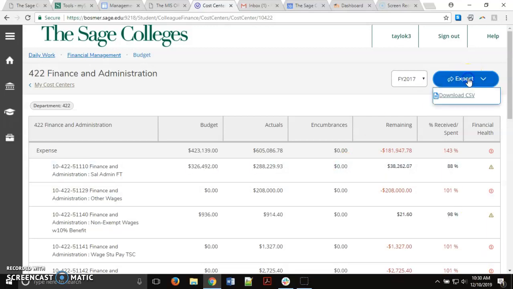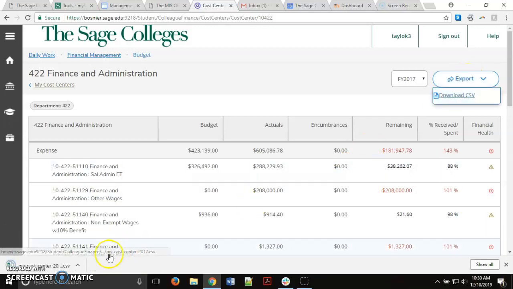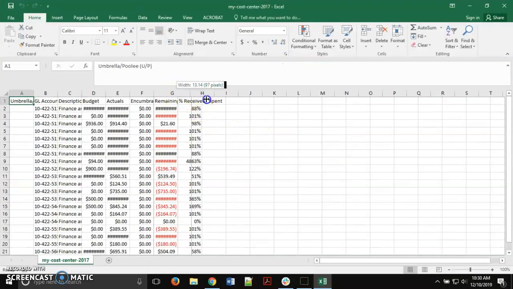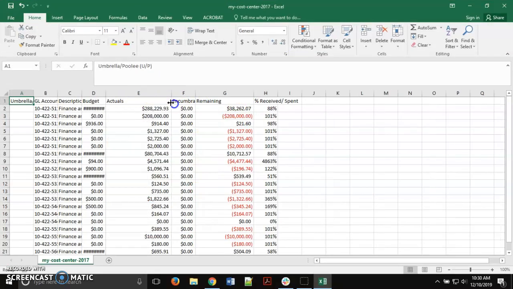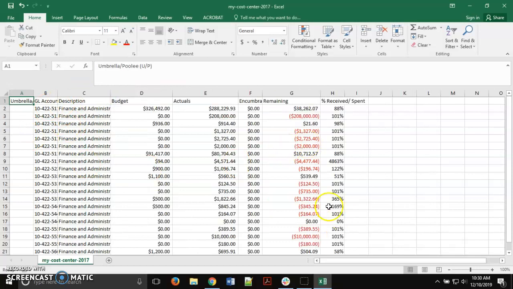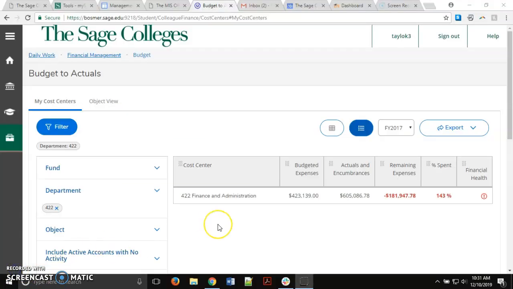If I click export and download, you can see that my expenses are available to download in an Excel spreadsheet if you ever needed to do some analysis outside of the actual budget component. That is a basic walkthrough of the new budget component on self-service.